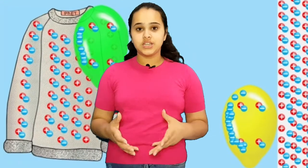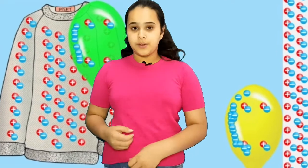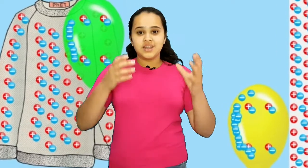Thanks, Gauri. Maybe you guys can also try a little experiment. Grab an air-filled balloon and make sure it's secured tightly. Then you can try rubbing it, charging it against a jumper or against the wall. Then put it close to your hair and see what happens.